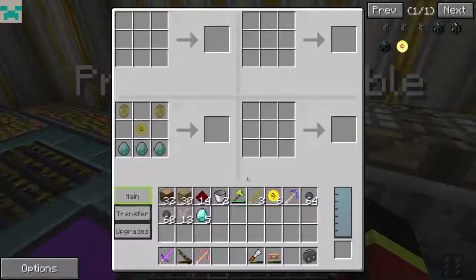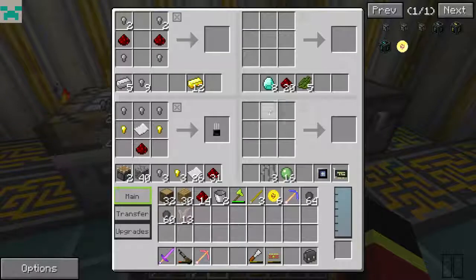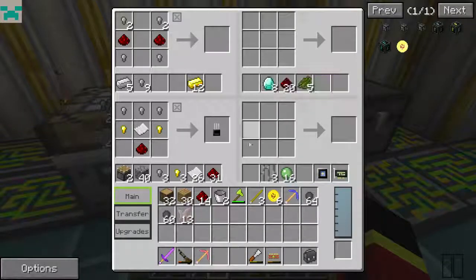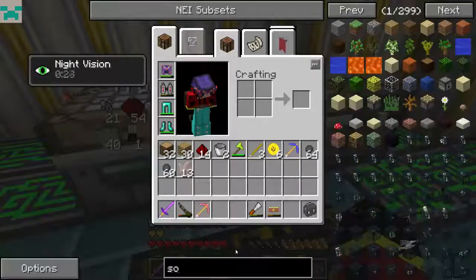Alright, it's Fortune 1. That's all I could put on there at the moment. Better than Fortune 0. Can you remove the pickaxe later? Yeah. Okay. Then I have the 8 diamonds left over for the, what was it called? Solar generator upgrade? Yes.